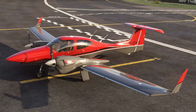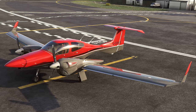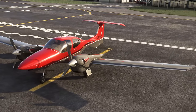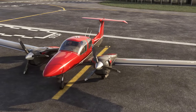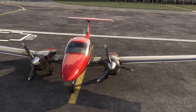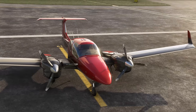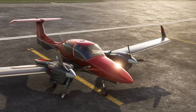This is an advanced, modern, twin-engined, four-seater general aviation airplane, probably one of the most advanced in its category. It's also a complex aircraft, which is down to the fact that we have variable pitch propellers and retractable landing gear. It features some technologies that we see in modern day or even the latest generation of commercial airliners, such as the composite fuselage, something we are used to now with a new aircraft, the Boeing 787. And of course, it's got full authority digital engine control, which removes a lot of the hard work for us as pilots of piston-powered and propeller-powered aircraft as well. As a result, it is actually quite a simple aircraft to fly and really very enjoyable.